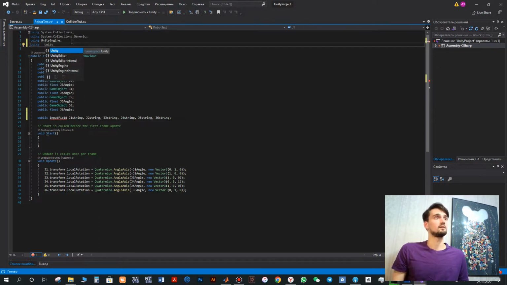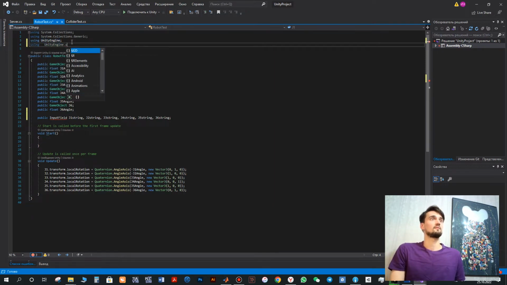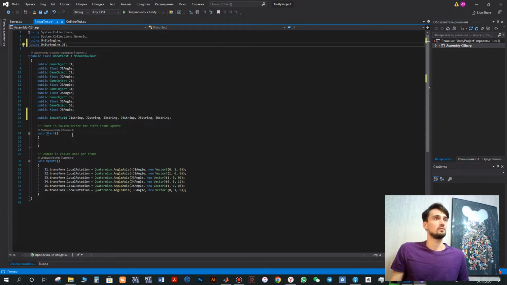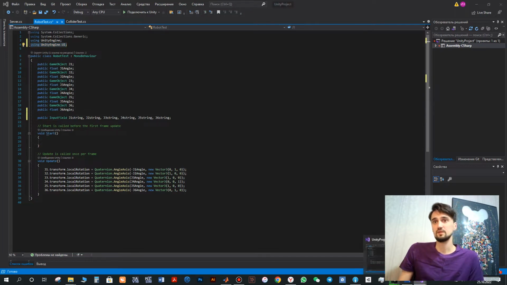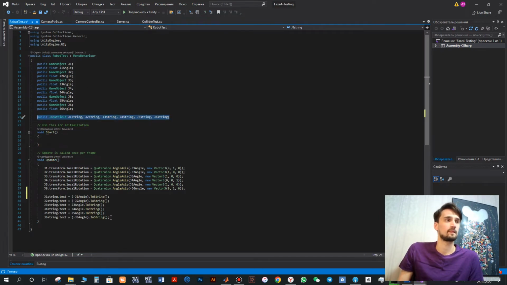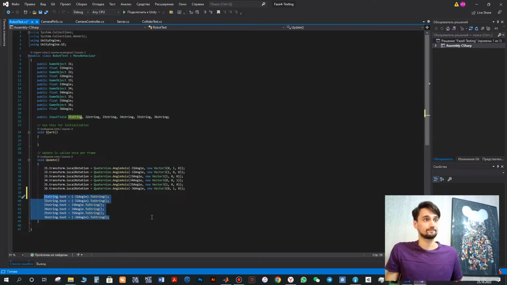Unity engine UI. That's how we can work with the input fields. We need to connect this namespace. Next, I will also copy this part.